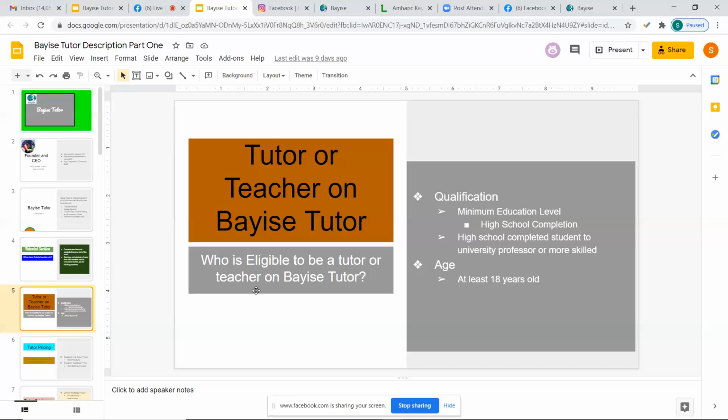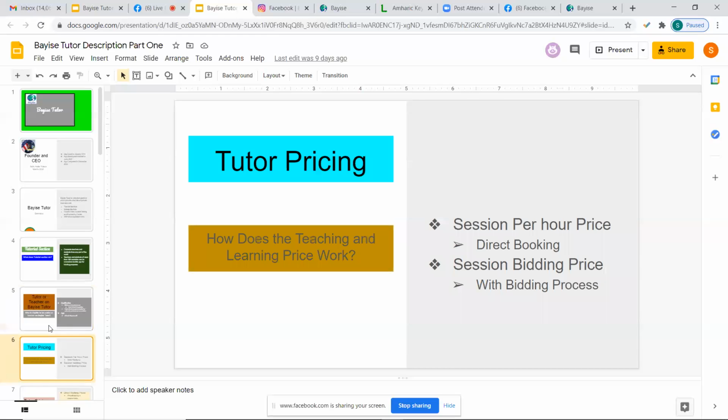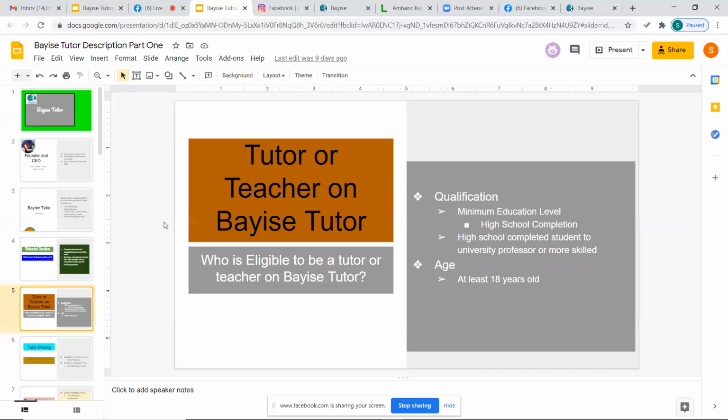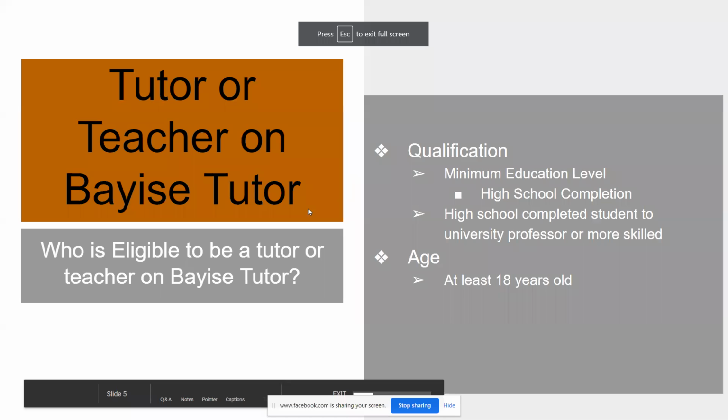So the age limitation is this one. The next thing is, let me change to presentation mode. That will be easier.